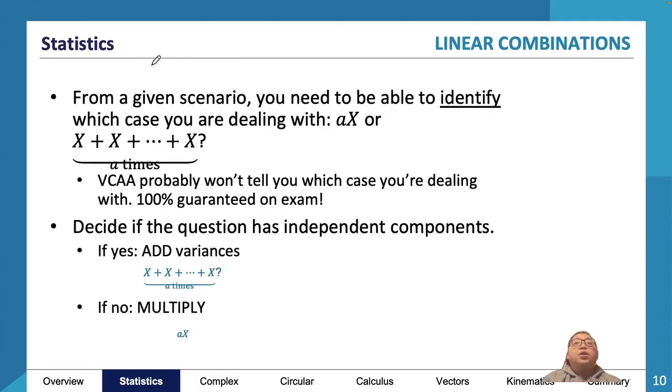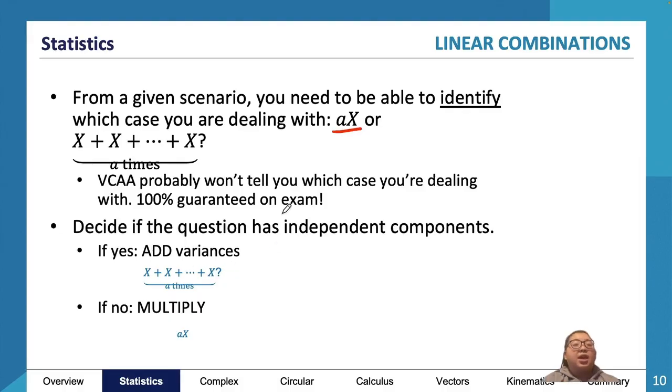Good. So you need to be able to identify which one you're dealing with: aX or X plus X plus X. VCAA won't tell you, and it's one of those questions which VCAA loves because people generally don't do well on it. So just making sure you have a good idea of what you're dealing with here is really, really important. So whether you're dealing with the X plus X idea, or the aX idea.